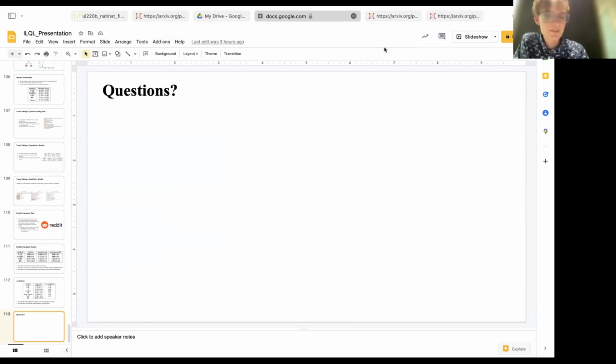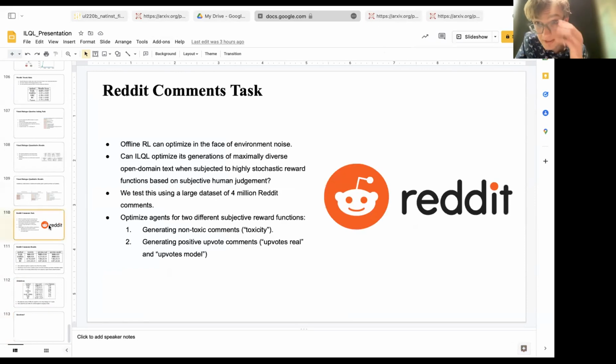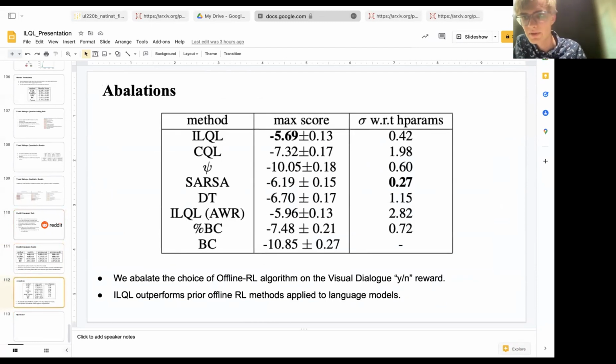Oh, how did it perform against PPO? Yeah, so I guess we didn't actually compare against PPO because we're looking at offline RL here and that's online RL. PPO is not even practical in the visual dialogue setting because there's an interactive loop. But in the Reddit case, we're just generating comments, so we could have compared it there. We didn't. I would expect that PPO probably does as good, maybe better, because it's able to interact with the reward function. And the result of that is it might be able to hack the reward model. But you're right. We didn't compare against it because it's a different setting with different assumptions than what we're looking at here.